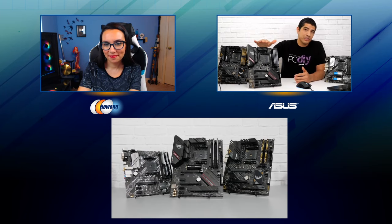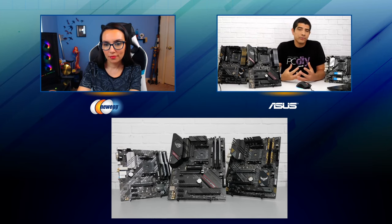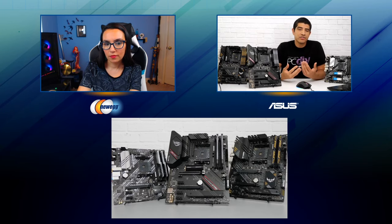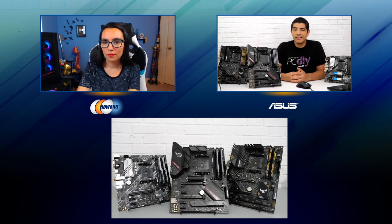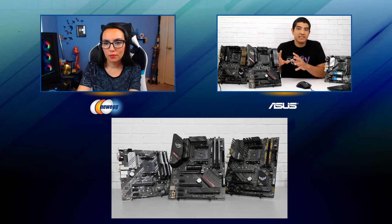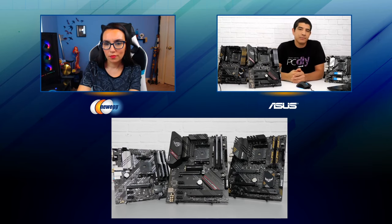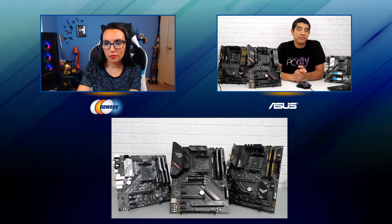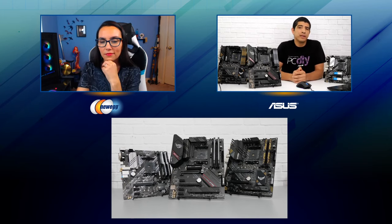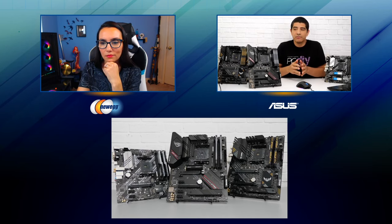Last but not least, we've got our Hero series — the ROG Strix. These are really going to be tailored towards enthusiasts looking for a really well-specced, enthusiast-centered board. Gamers are really the primary target, along with streamers and users who want something that aesthetically takes it to the next level. We'll offer the most extensive designs when it comes to aesthetic PCB layout, colors, and RGB lighting connectivity on the Strix, along with improvements compared to Tough Gaming and Prime. All form factors will be covered — ATX, micro ATX, or mini ATX — within the different series.